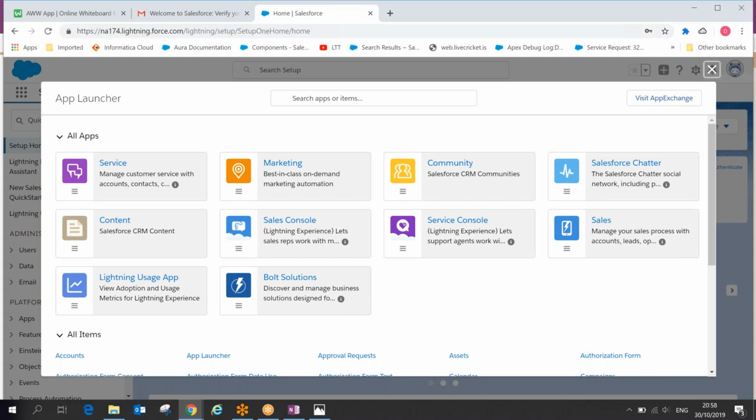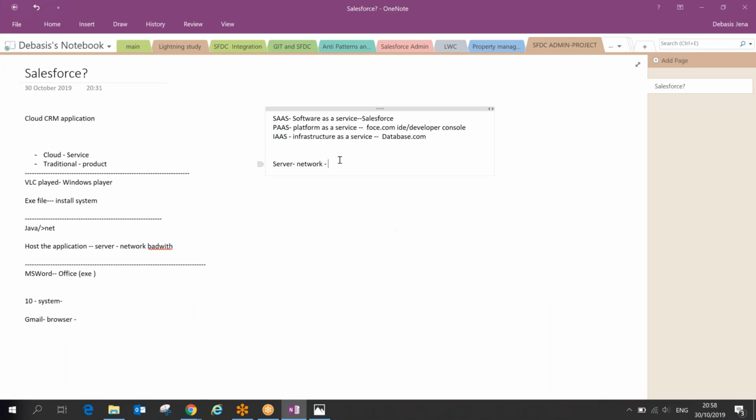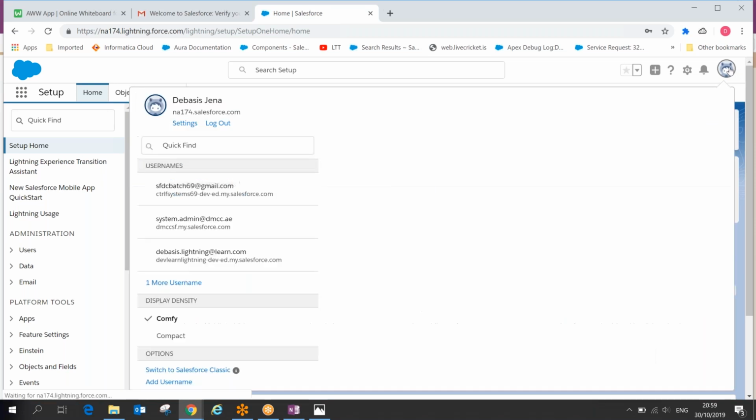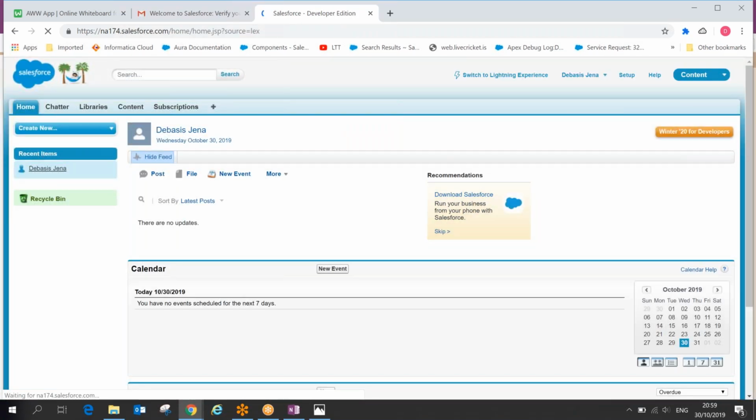Before we go anywhere, let me introduce one more thing. Salesforce has two different kinds of UI. One we call the classic UI, and the other is the Lightning UI, or Lightning Experience UI. I will go through both so that you will be clear on what happens in both UIs. The UI you see now is the Lightning Experience UI. If you want to navigate to the classic UI, you can click on this profile icon. You can see something called switch to Salesforce Classic. You can come to Salesforce Classic here. In both screens, I will show you what the difference is and what happens.